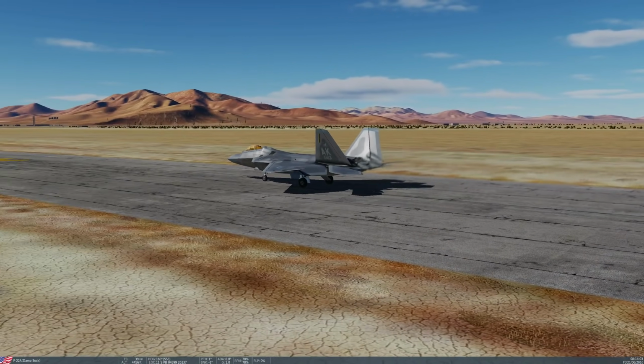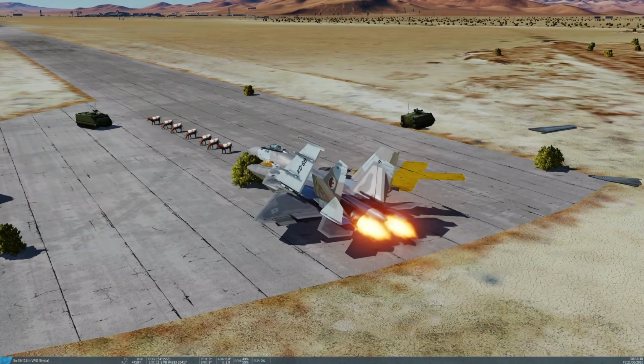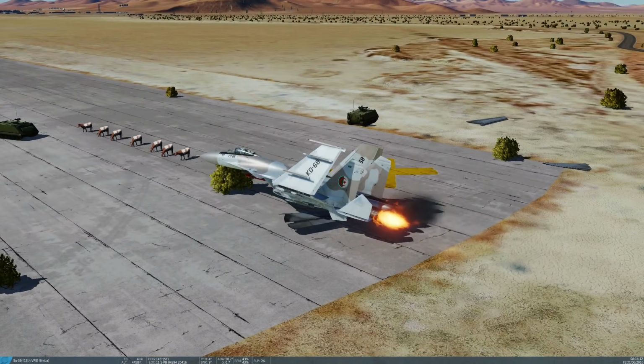Hold on. I'm going to have to restart. Don't worry. We'll cut that one out. Simba, get out of the way. You're about to get spawned on. Didn't listen. I didn't give him a chance.